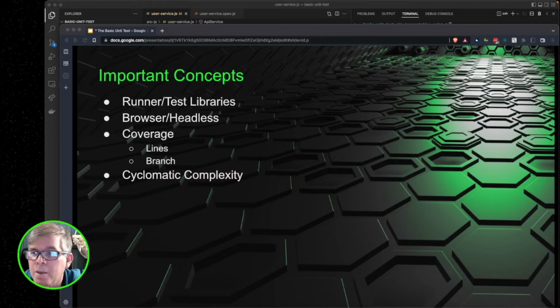Okay. We're going to talk a little bit about coverage here. The two big ones on test coverage are how many lines are covered, how many branches are covered. Okay. Code coverage has 4 basic areas. These are the 2 big ones. And how many times do you touch a line? How many times do you touch a branch through a function?